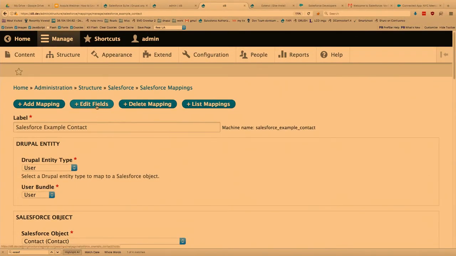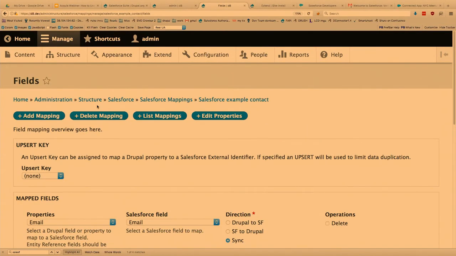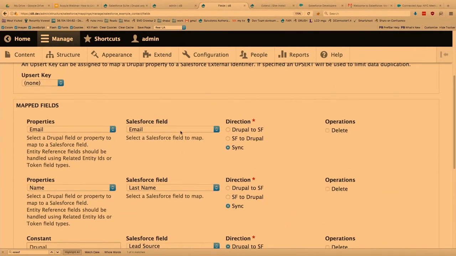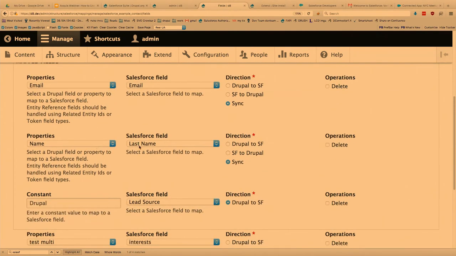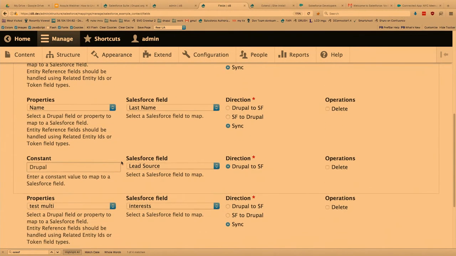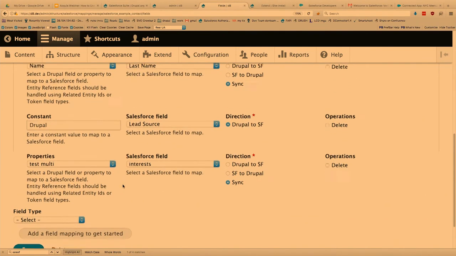Once you have created the mapping on the properties section here, you're going to go into fields, which is where you're doing the actual email maps to email, name maps to last name. And this will come up in the gotchas or pro tips section at the end here. The schema in Salesforce and Drupal don't match. You could set up custom objects to make them match, but for example, contact email in Salesforce is not only not required, but it's not unique. But last name field is required. We don't have a last name field in Drupal by default. So there's lots of fun things that you'll run into like that when you get started here.